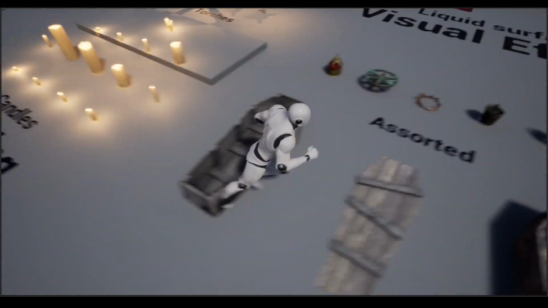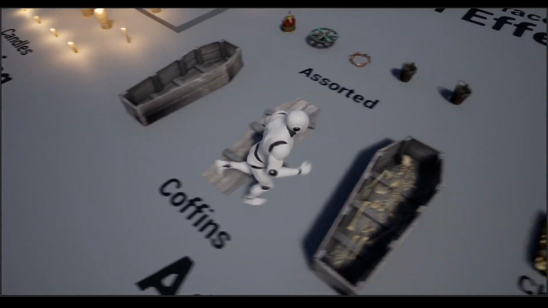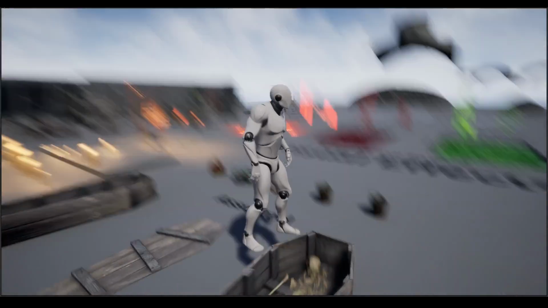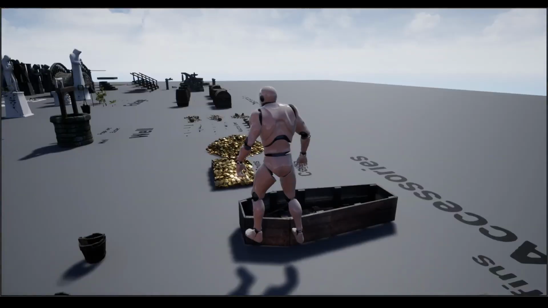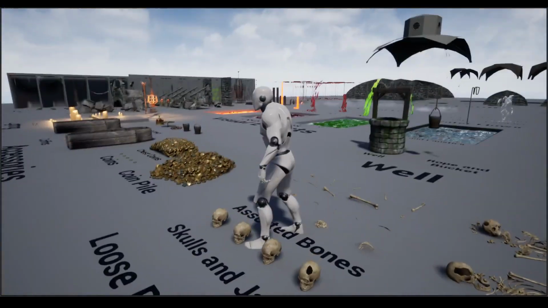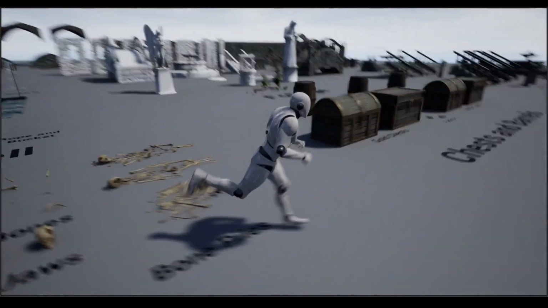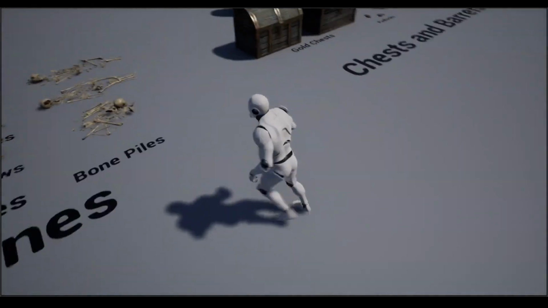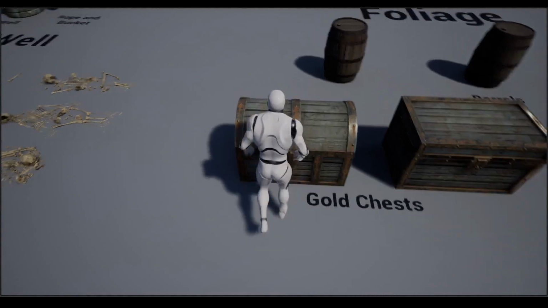Alright? You have coffins and accessories for your... Hold on, let me grab the mouse. We have accessories for the monks, the stone statues, which you'll find over there. We have chests.